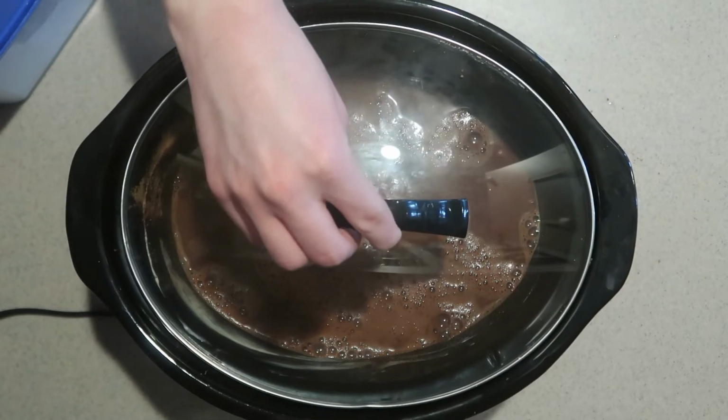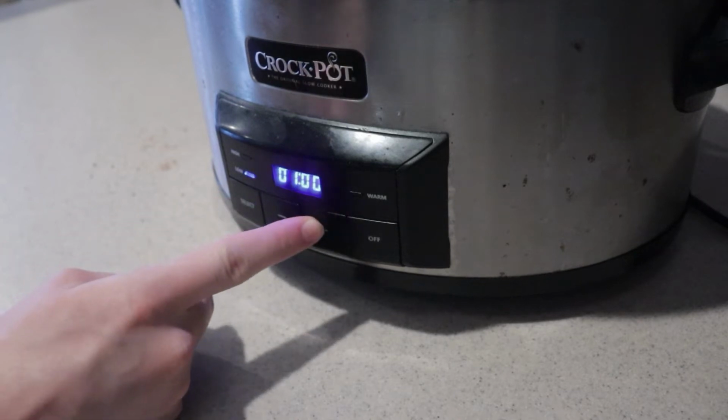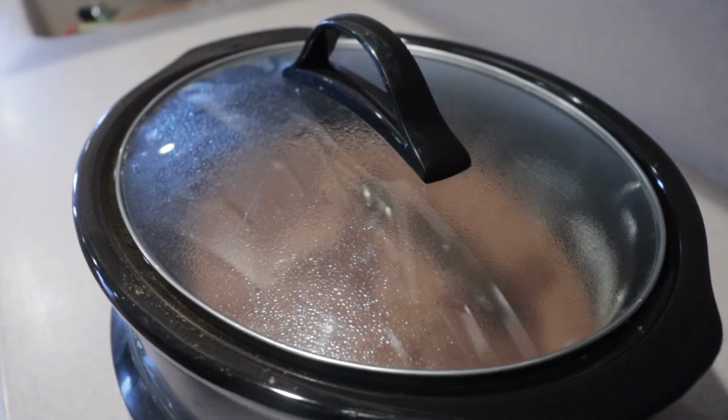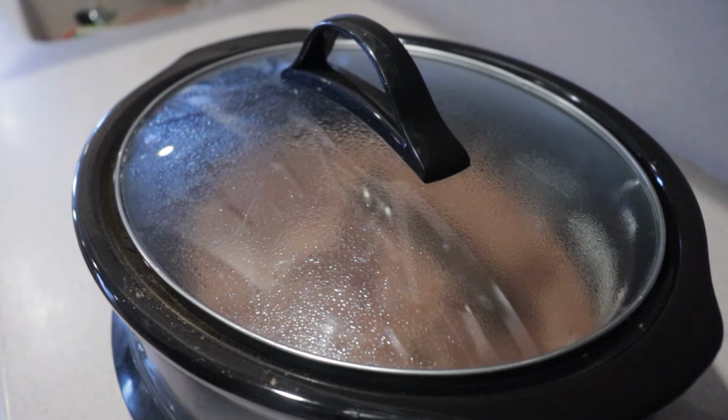Place the lid on top and cook it either on high for 3 to 5 hours or on low for 4 to 6 hours. If you like, you can bake this recipe in the oven instead. Just prepare it the same way, adding everything into a 9 by 13 inch baking pan and bake it in a preheated 350-degree oven for 35 to 40 minutes.